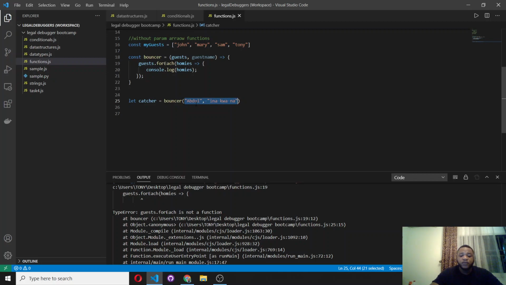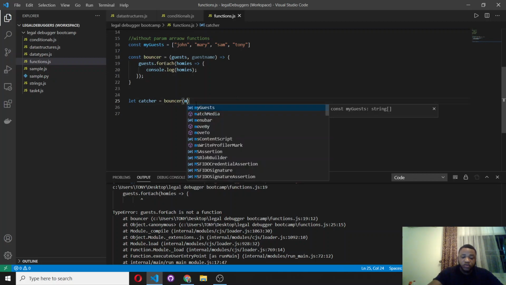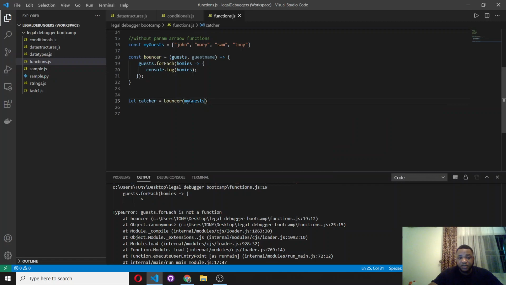The first argument is supposed to be an array, which is my guest. Remember, if you hover over it, it shows you it's an array of strings. If I make this, you can see it's an array of a string and a number. That's what it's technically telling you here, that this is an array that has strings and numbers.